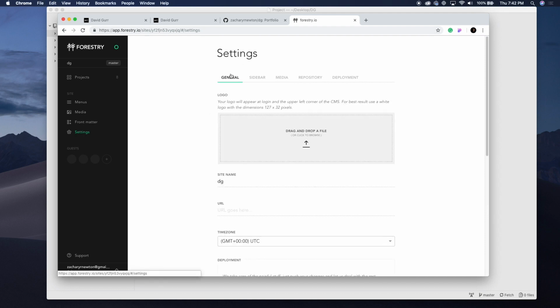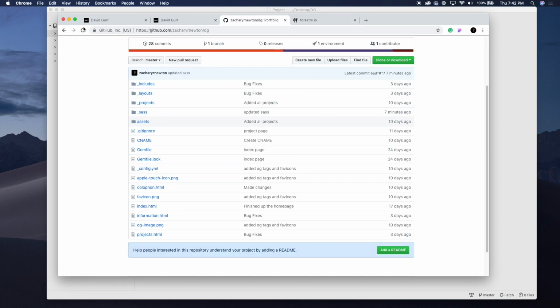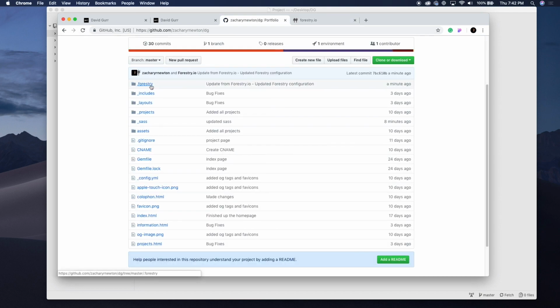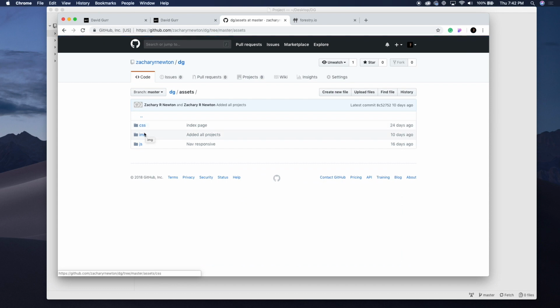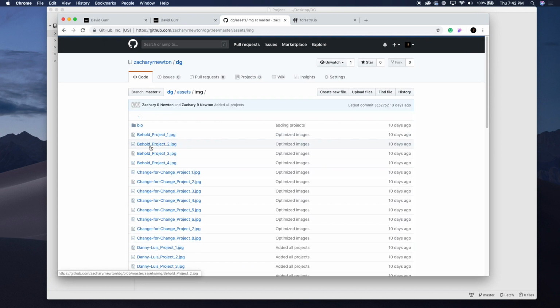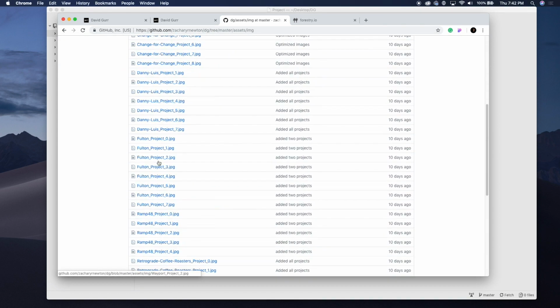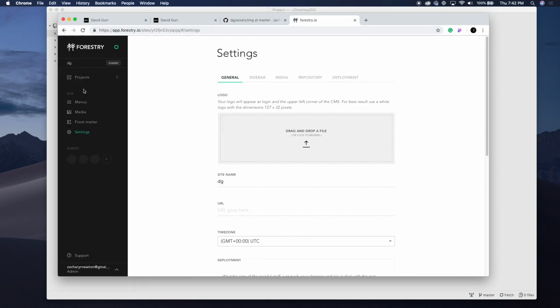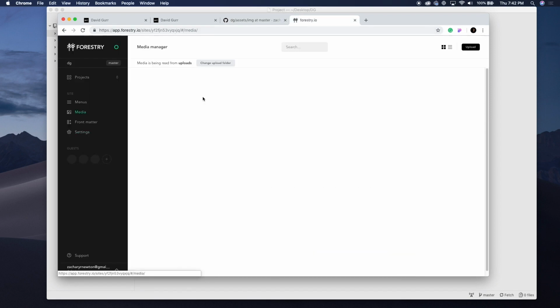Okay. Let's refresh this and see if that did anything. Here you can see it added Forestry right here. And I want to make sure that it's actually pulling the information from there.